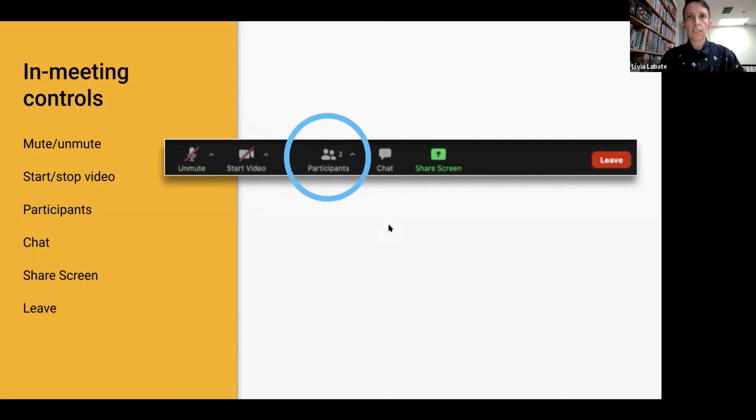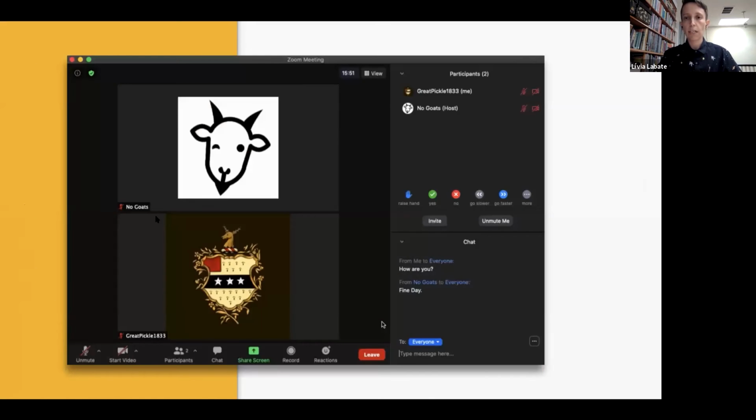So after we cover the core things, we're going to see that in that bar of options, we have participants. If you click on participants, it will reveal a panel showing a list of the names, and these are all the people who are in your Zoom meeting. I want you to click on that, but also on the next one, which is chat. So click on both of them, and they should each reveal a panel. So now you should be looking at something a little bit like this. Of course, this is just a screenshot from a different session, but you should be able to see participants and chat. Does that seem right?